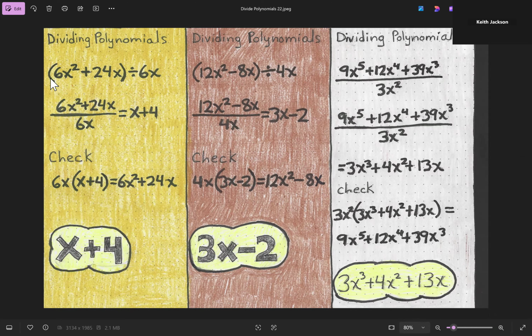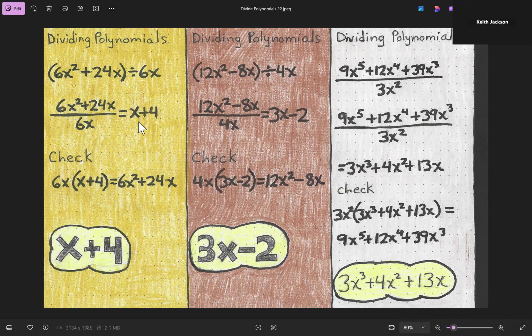Now let's start with the quantity of 6x squared plus 24x, that quantity divided by 6x. And we can line it up this way. And as you can see, 6 divided by 6 will just give us 1. x squared divided by x is the same as saying x squared minus x, which will just give us x right here. All right, and so we know that 24 divided by 6 will give us 4, while the x's cancel themselves out, and that leaves us with the quantity of x plus 4.